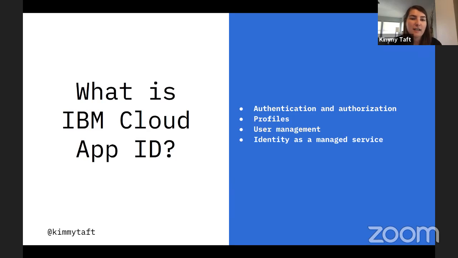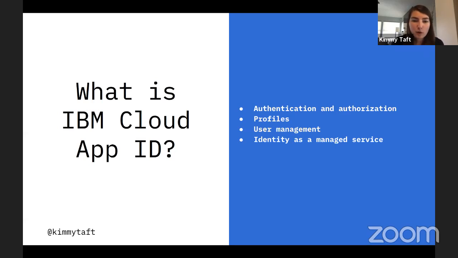You can add user sign in and sign up to your mobile and web apps and authorize access to your backend resources and APIs on any cloud. Additionally, you can use any identity provider, including enterprise, social, proprietary, or you can use App ID's scalable registry, Cloud Directory. With Cloud Directory, you can add additional security features such as multi-factor authentication.